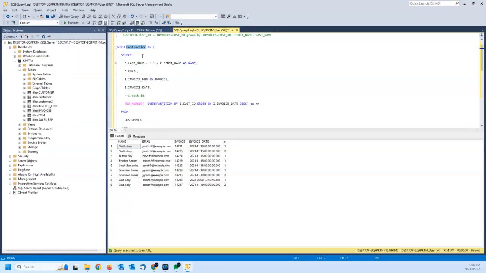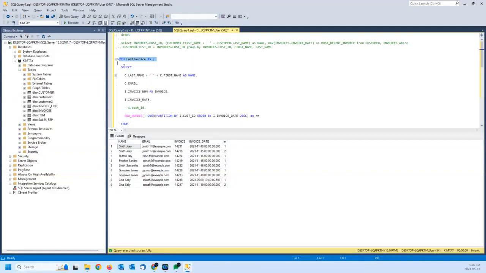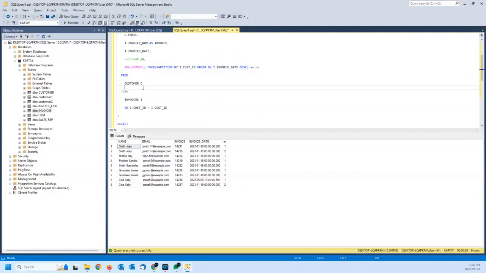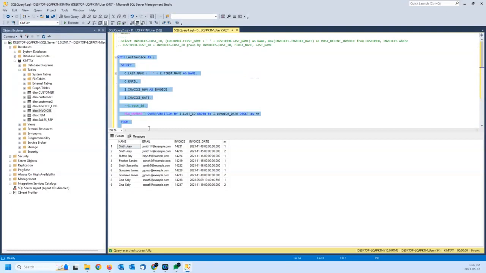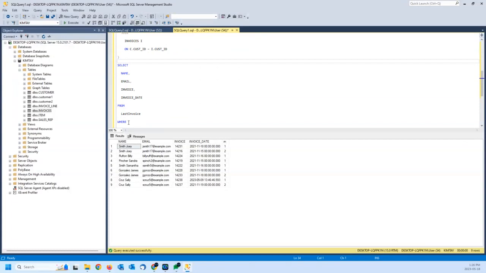Similar to that, I could have done it in the derived table, but I'm not doing it in a derived table. I'm just doing it as it is. Last thing, what do I want to see? As soon as I come out of the common table expression, it asks what query you want to run on it, because a common table is created for a purpose. The purpose is this whole black box. What do you want me to show you from that black box or that common table expression?